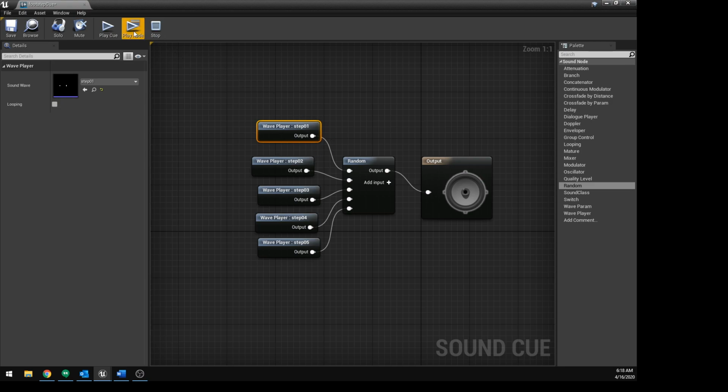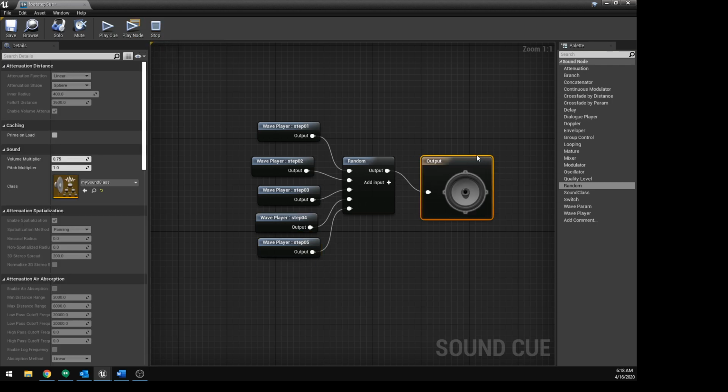If you listen to these nodes, they're almost all the same, but ever so slightly different, and just being fed through a random, no looping. We don't want looping, so that each time we play this cue, it's a different sound.